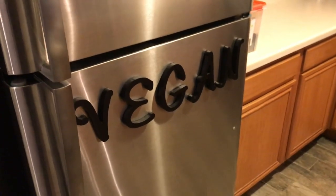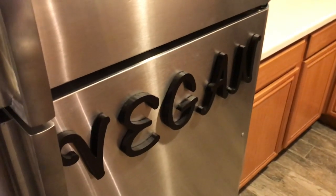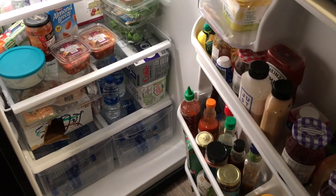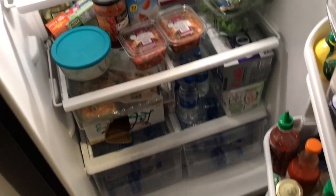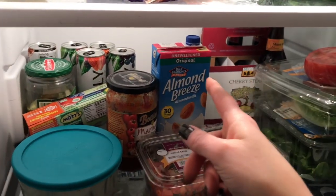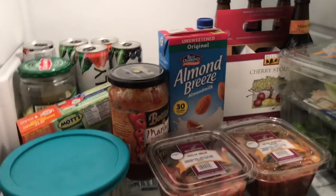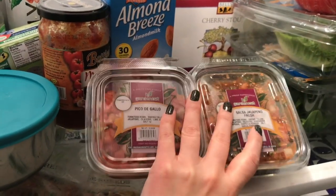I have 'vegan' letters on my fridge from when I first went vegan — still there, might be kind of obnoxious. We'll start with the fridge. If there's anything in here that's not vegan, it's more than a year and a half old — I think there's some Worcestershire sauce back there that might be the case. Everything else is vegan. I drink a lot of diet soda, I know it's terrible — I'm trying to switch to La Croix, I got the coconut and cranberry ones. I've got beer and random things, and I use box almond milk when cooking.